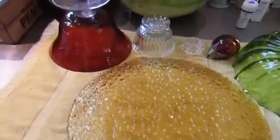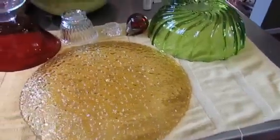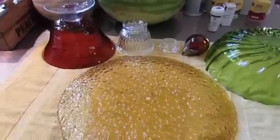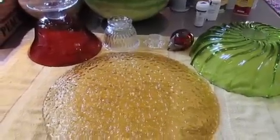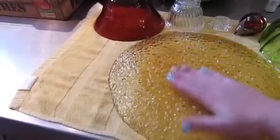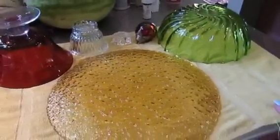And I'm going to treat everything with the alcohol, clean it all up, make sure there's no oil residue or anything because that'll hinder the glue from sticking properly. And this one especially, in these little holes and stuff, I just need to make sure it's completely dry and then clean it really well.